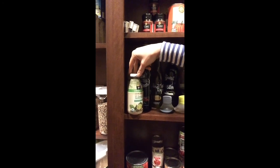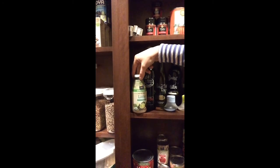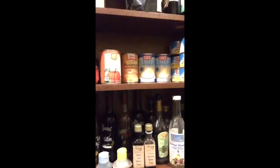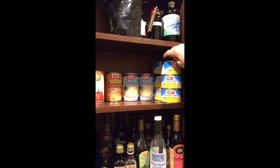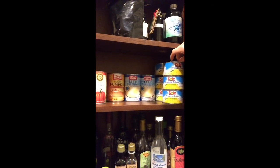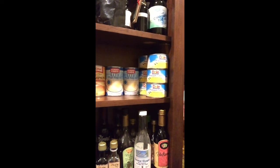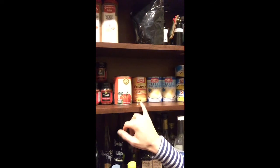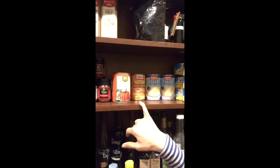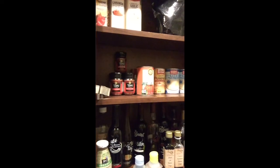Another staple I always keep on hand is 100% lime juice and lemon juice. It's great for recipes when you don't feel like squeezing out eight limes at a time — you can just measure it out of the bottle. Up here I have some canned fruit. I don't keep too much because I don't use it in too many things, but I've been using a great recipe I learned in Ultimate Weight Loss: just mixing cooked kale with pineapple and cinnamon. I've done the same with pears mixed with kale — really good. Pumpkin is great too; I use that in my pumpkin oat waffles, recipe on my blog beansnotbambi.com. And I have red curry paste, which I use occasionally.